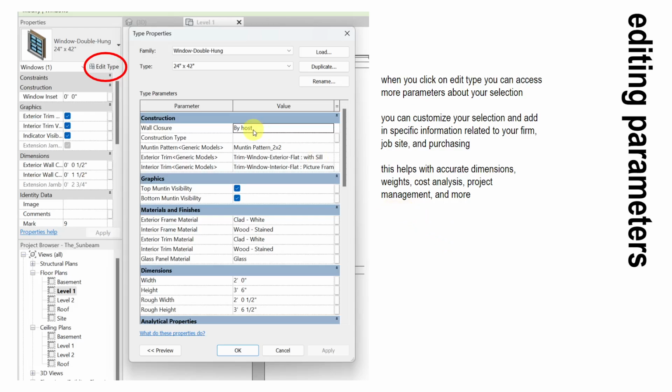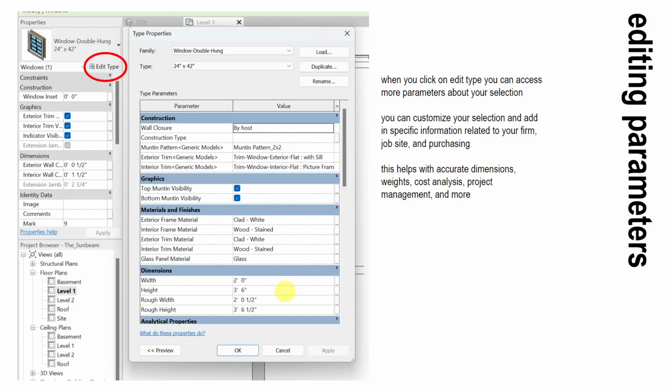So I mentioned a little bit before about this edit type button. This is again looking at the properties of that same window we just looked at, and all of its different pieces here. But then we'll see when I click on edit type, my type properties come up, and I can really then customize this window. I could customize its materials, its dimensions, and if I was to scroll down further, I could even put information related to all of its different R values and its weight and its costs. And that way I could really manage a project pretty well.